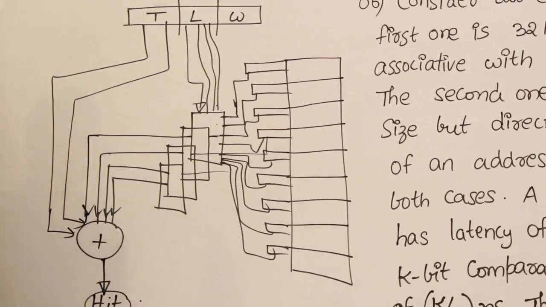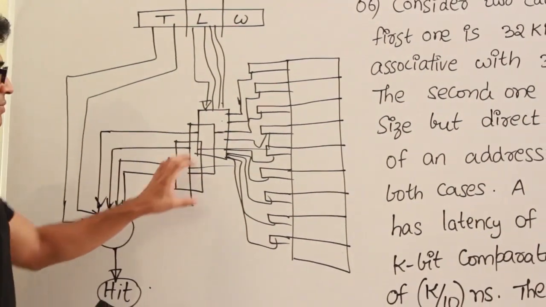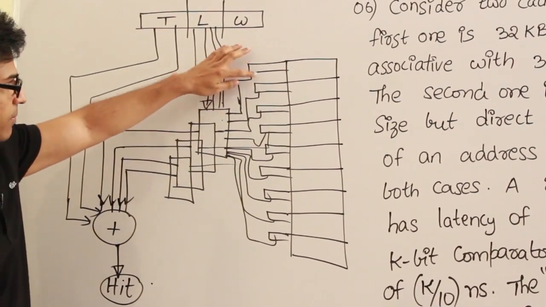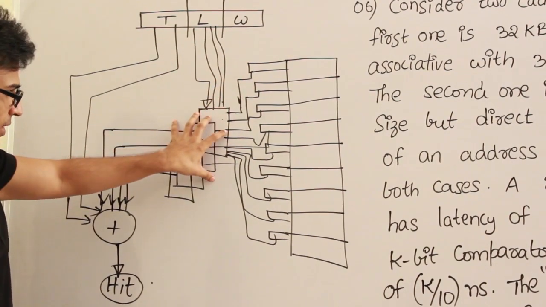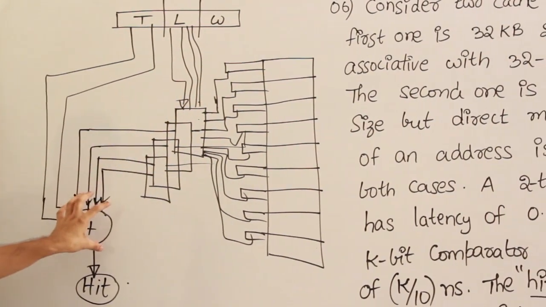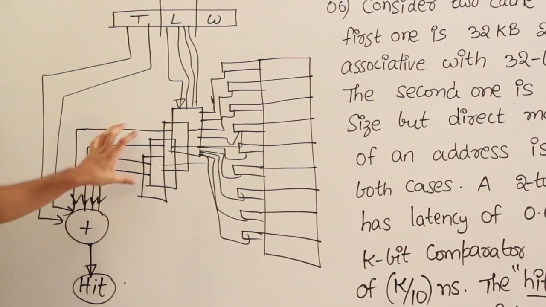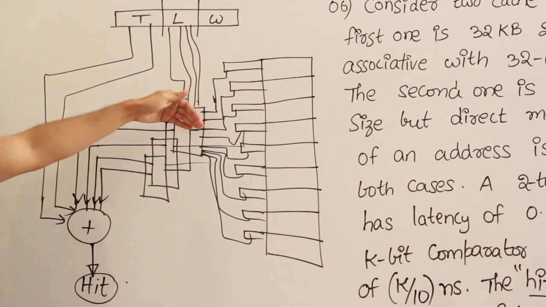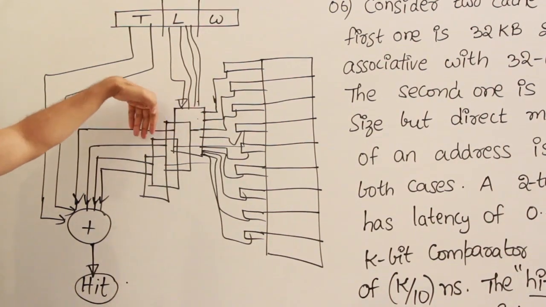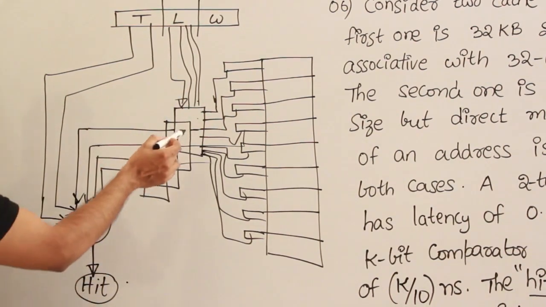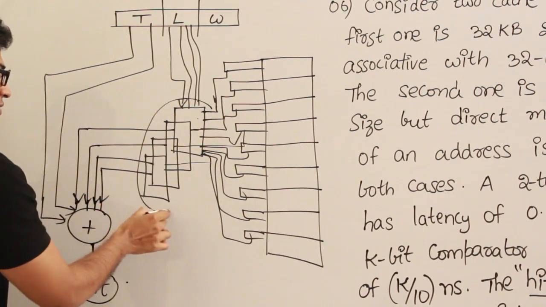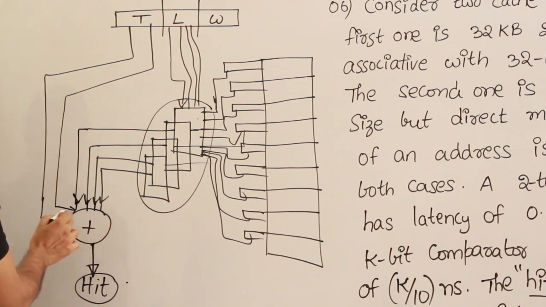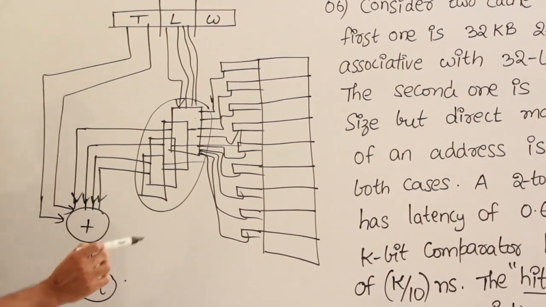So the time taken to find out whether the required block is present in the cache line or not is the time taken to pass the signal through the multiplexers and then through this comparator. Even though we have many multiplexers, we need not add all the times. The signal passes through all of them in parallel. Therefore you can just take one multiplexer propagation delay, not all of them, and then take one comparator delay. That's it, right?